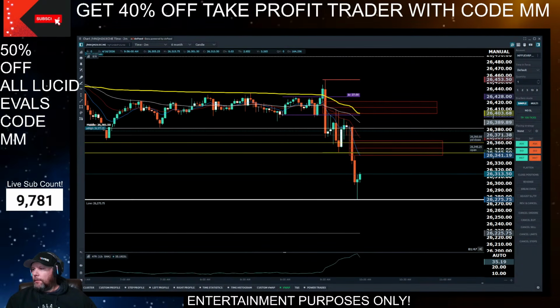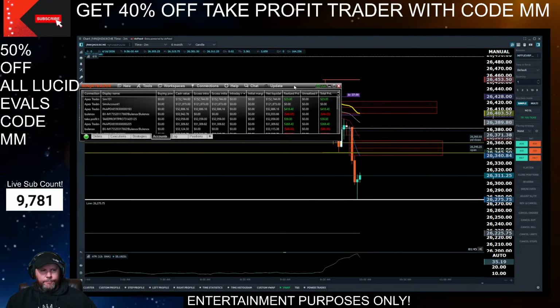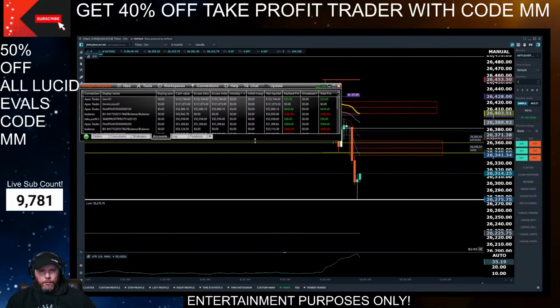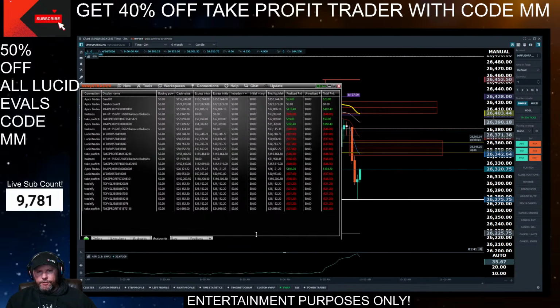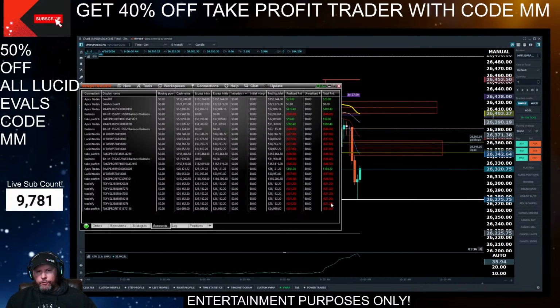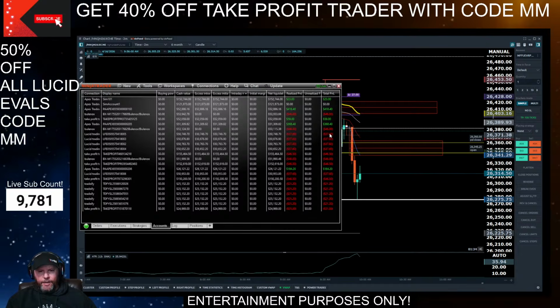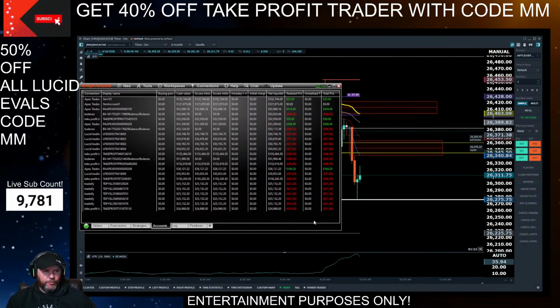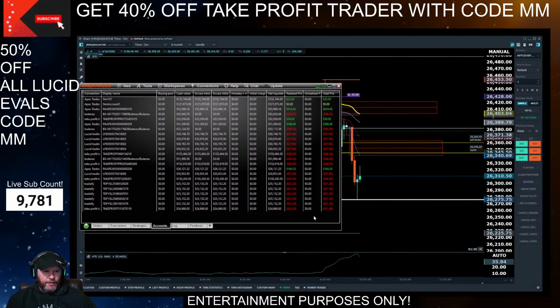This is the P&L from last night. Small red day. Small red. One loser, one winner I took. The second one actually would have ended up being a winner had I held. But, you know, that's hindsight stuff there.